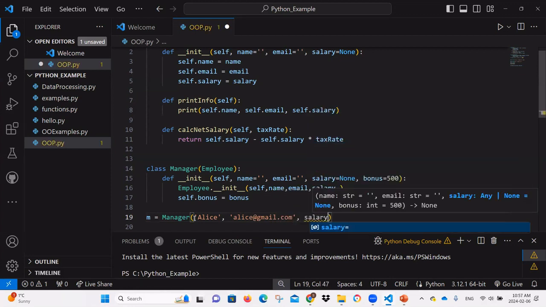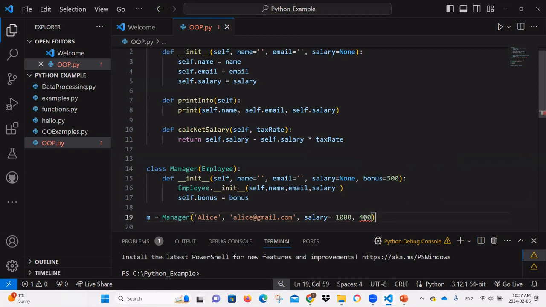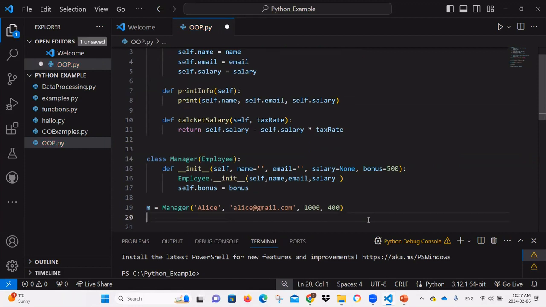And salary, let's say 1,000. Now there is another parameter that I can send or not. It's optional because there is a default value. So let's say I'm going to say it's 400 to change the default.